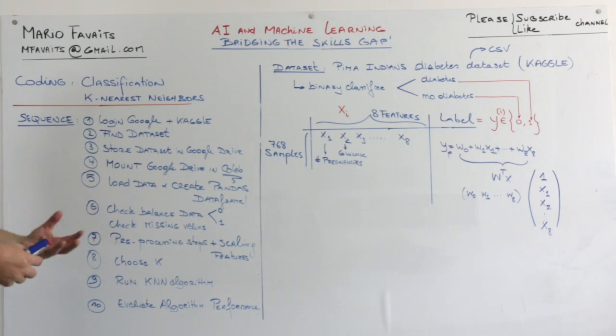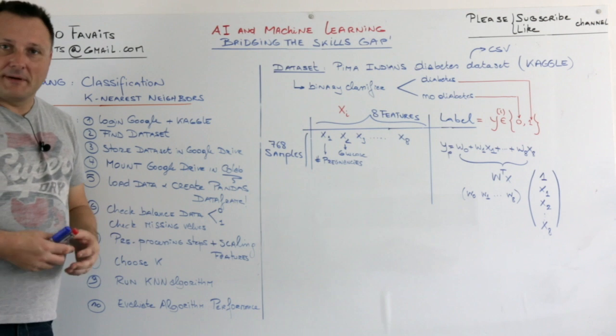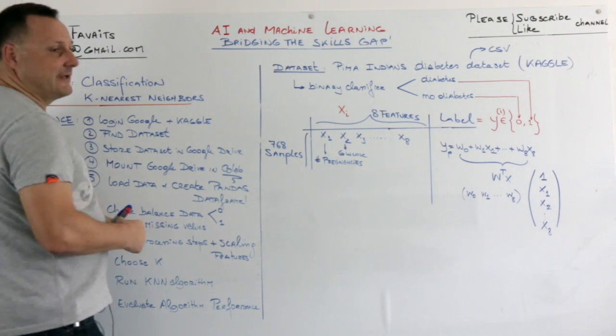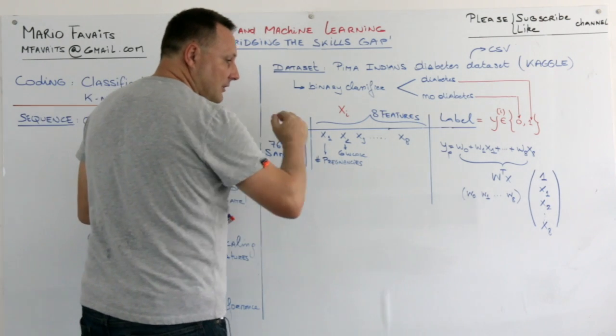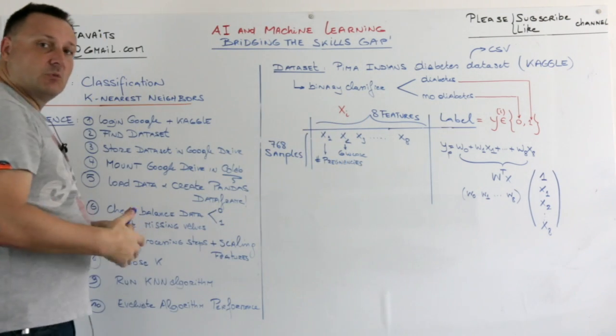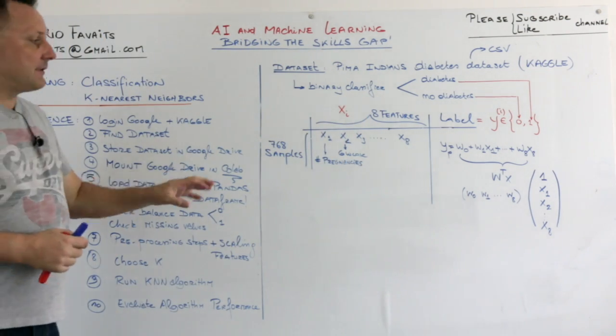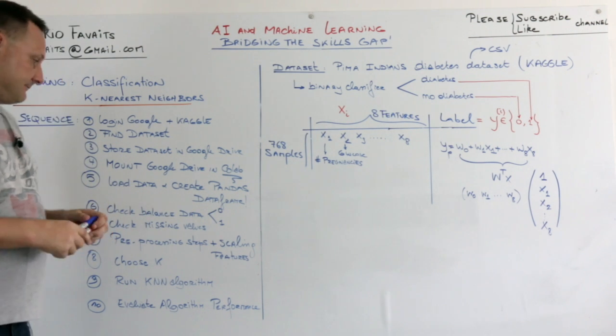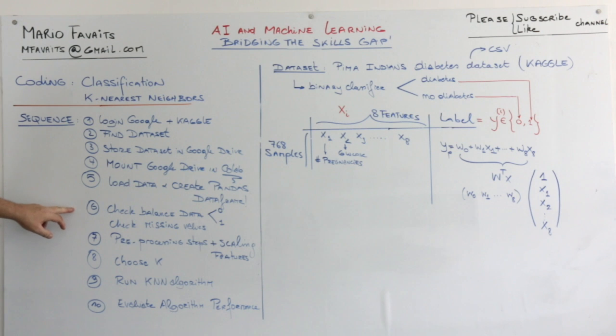Then we're going to load the data and create a pandas data frame. This is a CSV file, and CSVs we prefer to pre-process with pandas. A data frame is nothing more than a table with rows and columns. Nothing more than that. And the data frame will allow us to do certain actions on the data. Then we're going to look at the data and do some checks.